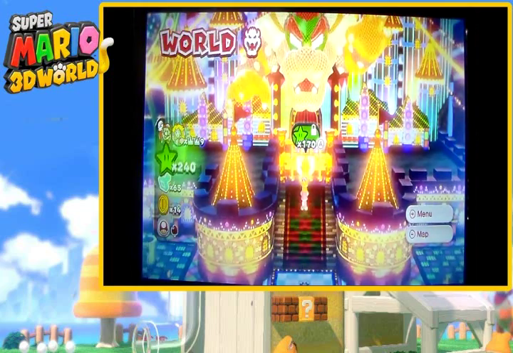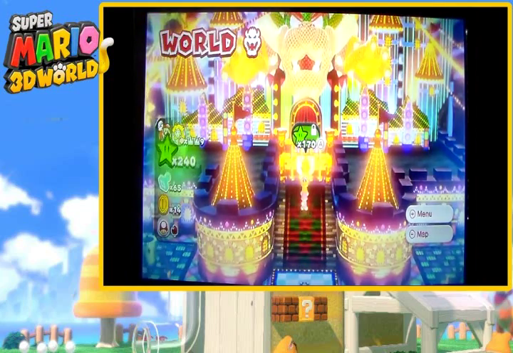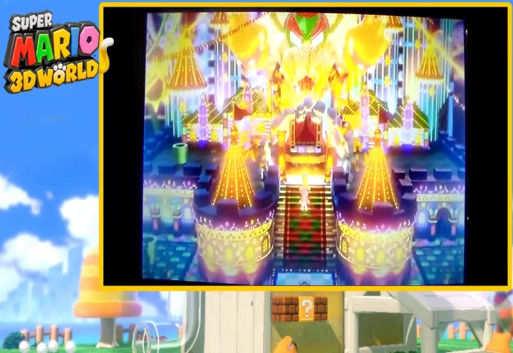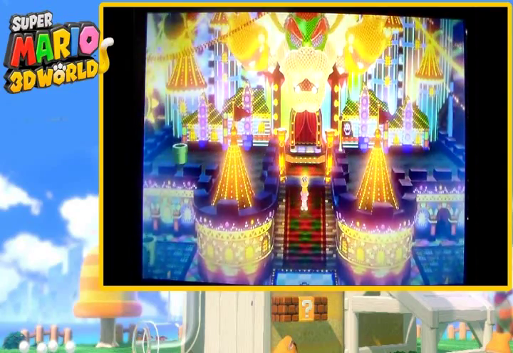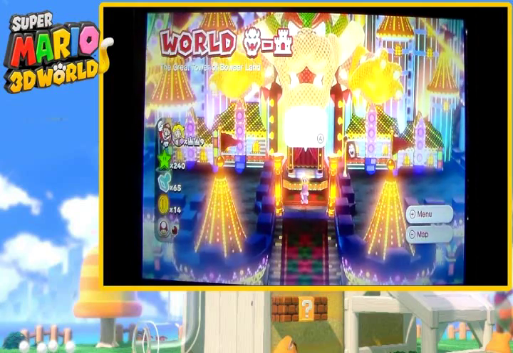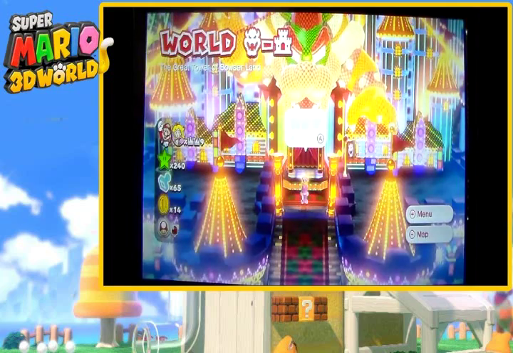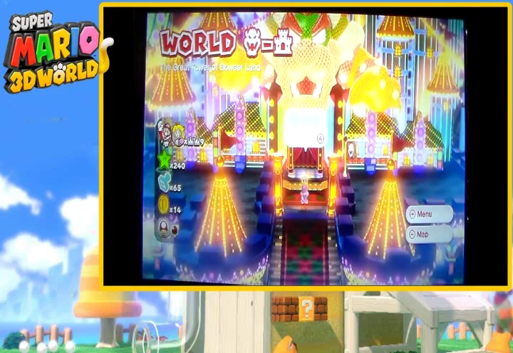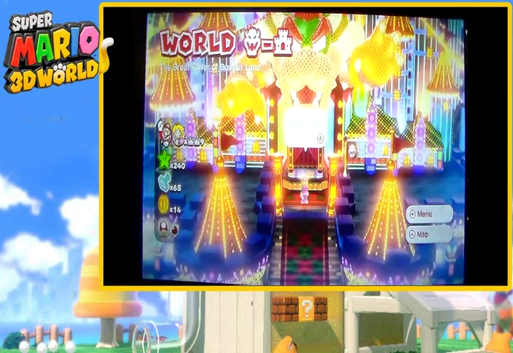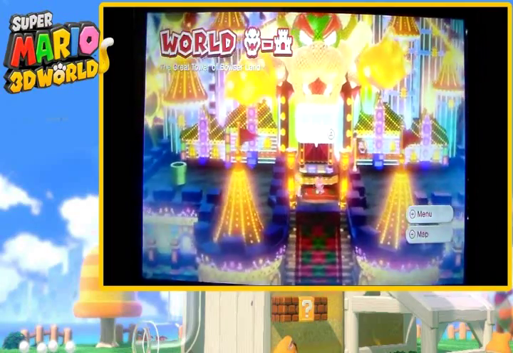170 stars to enter, and we have 240. I take it that means we're entering. This is another cat episode, correct? Perhaps. We have the Great Tower of Bowserland. All right, so next episode, we're going to take on the final boss, the Great Tower of Bowserland, World Bowser Castle.